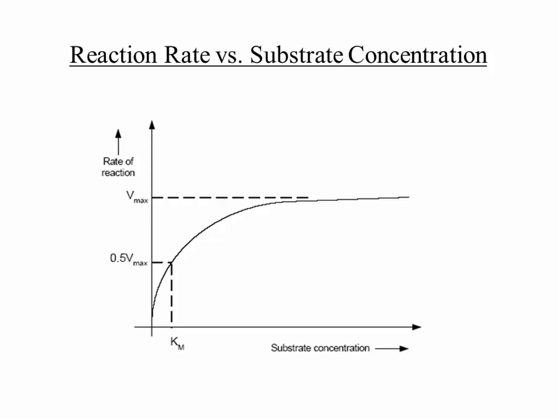Along the x-axis you have the substrate concentration, and along the y-axis you have the rate of reaction, or the velocity of the reaction. As the substrate concentration increases, the velocity of the reaction is increasing, and then it saturates at Vmax. Now the substrate concentration at which the reaction proceeds at half the maximal velocity, that means 0.5 Vmax, that substrate concentration is called Km, or the Michaelis-Menten constant. So these are the two parameters that they will specify for a substrate.